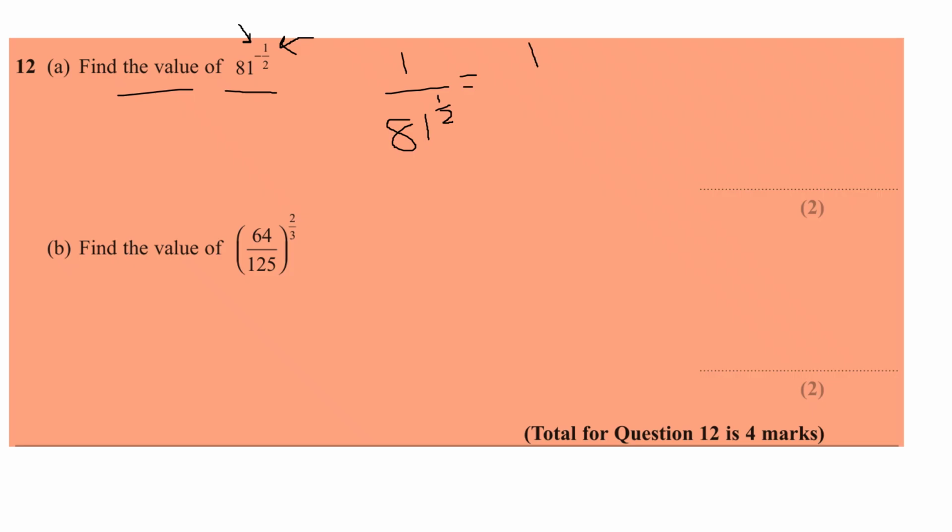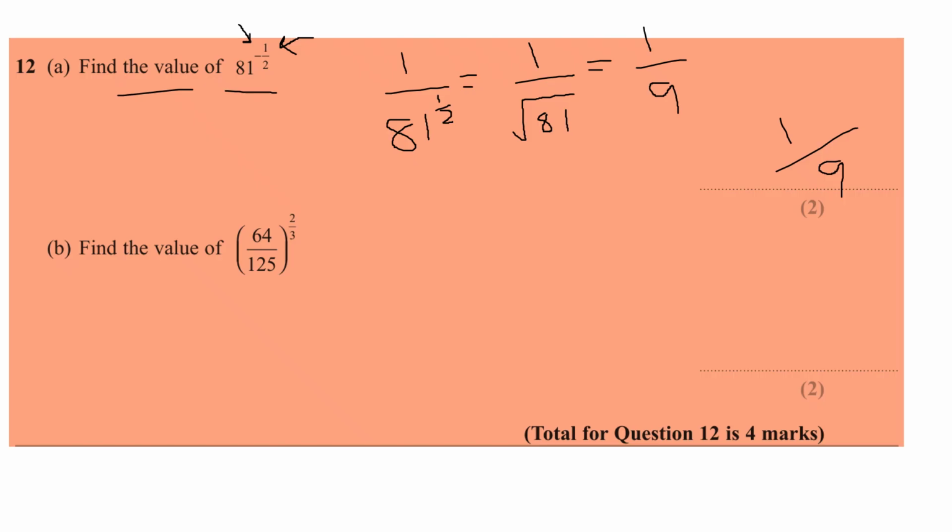Now, power of a half in mathematics means the square root. So this is going to be the square root of 81. Now, the square root of 81, we should know, is 9, because 9 times 9 is 81. So my answer is 1 over 9, or 1/9. So 1 mark if you got 9, and the second mark for getting 1 over 9. So 1 mark for getting the correct negative part of the power, and the second mark for getting the correct fractional power.